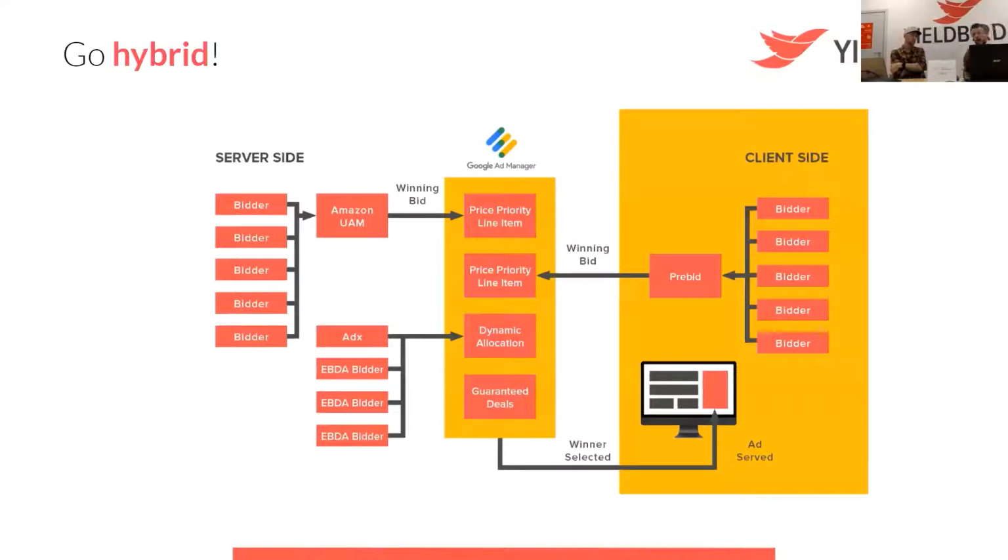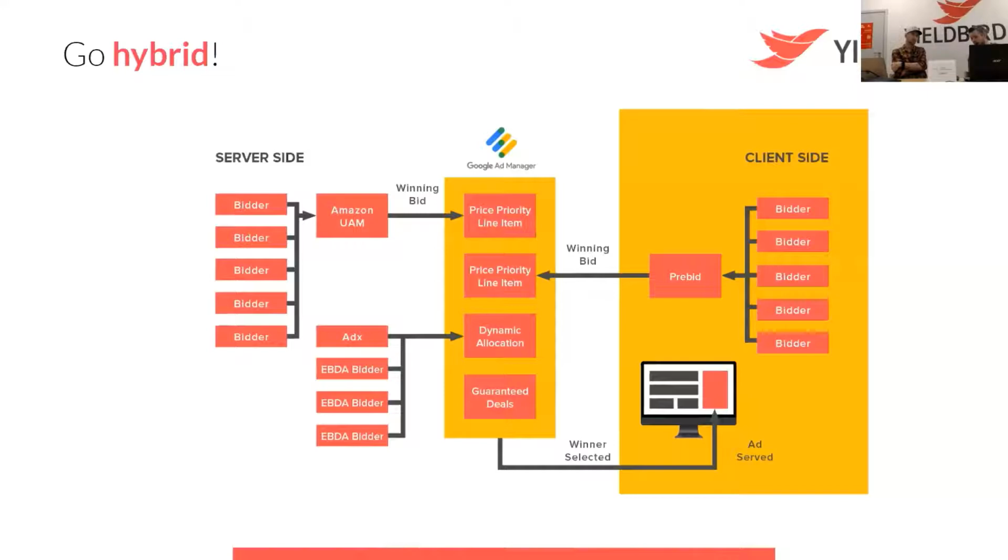And it can be done in many different ways. Of course, if you have GAM 360, or you were happy enough to get EBDA in the past, but now Open Bidding, before they limited that only to GAM 360, the best option is to just merge client side with some kind of wrapper, either your own or from someone on the market, with Open Bidding. And now also Amazon, right? It's on a real skyrocketing trend. So especially if you are from Western geos or the Nordics, Amazon is the way to go. And here you have two options, either a simpler one in terms of implementation and management, or a bit more difficult one. We'll go to it later.